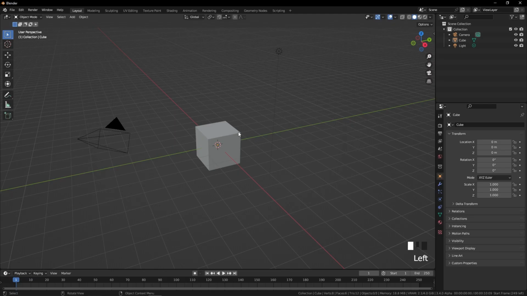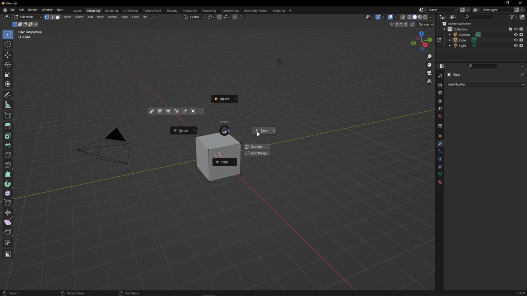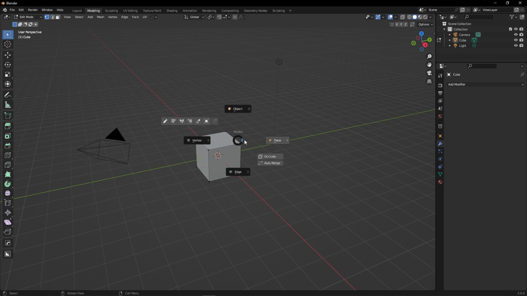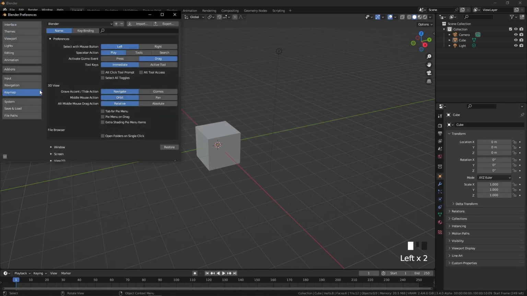In Blender, if you want to go into what's called edit mode, you press Tab and it instantly goes in. Or in 3.6, if you hold down Tab, sub-object mode or edit mode will show up and you can drag and choose like in Maya if you're used to that. You can deactivate this here or tap for File menu.